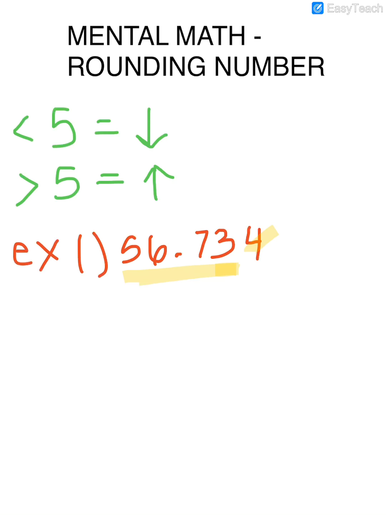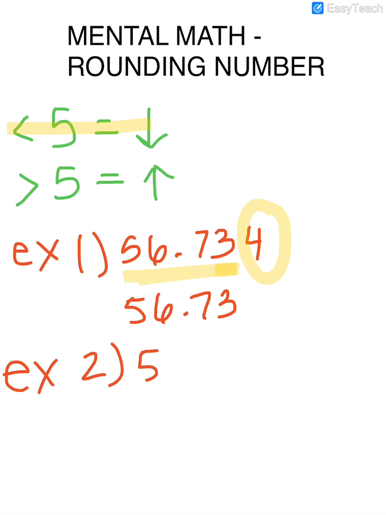And how do you do that? Well, as you see, you do it based off of this last number. Since this number is less than 5, you're going to round down. That means you're going to keep the answer as 56.73.